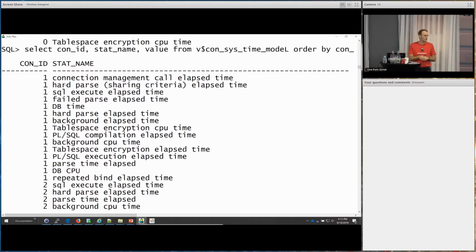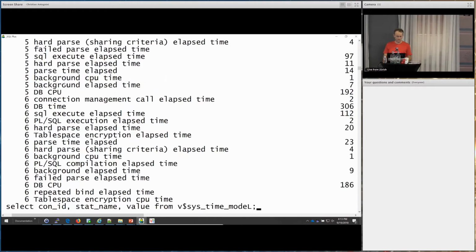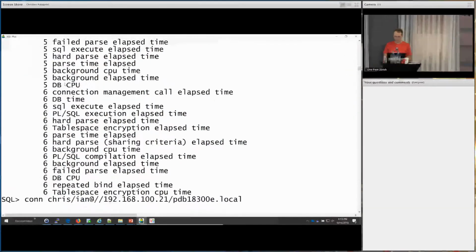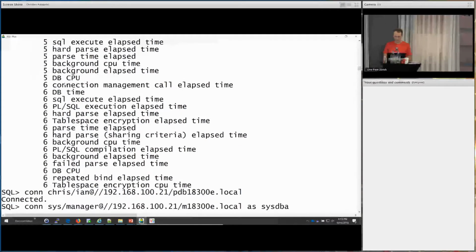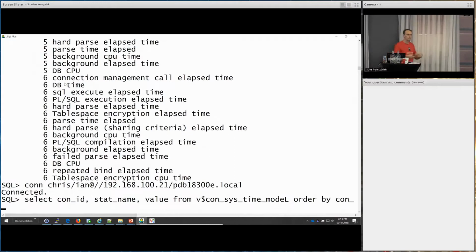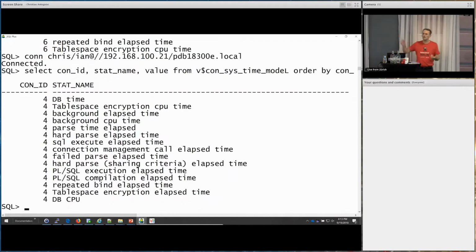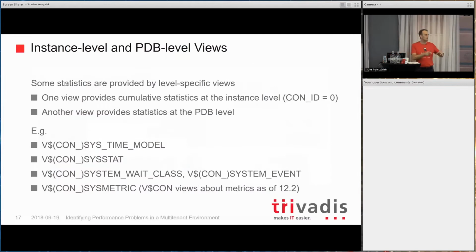If you are in a PDB, it makes no difference, because if I connect into a PDB and run the CON_SYS_TIME_MODEL query, I always get only the current container, because I do not see what the others are doing. As I said before, some views give you a general view on the system, with no container-specific view.